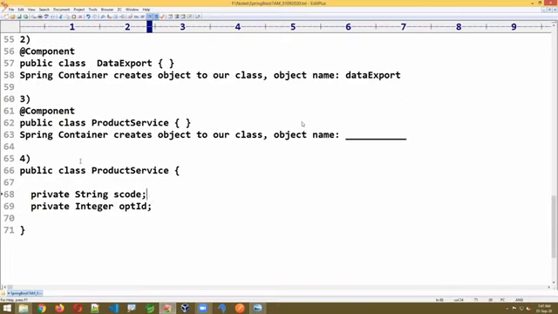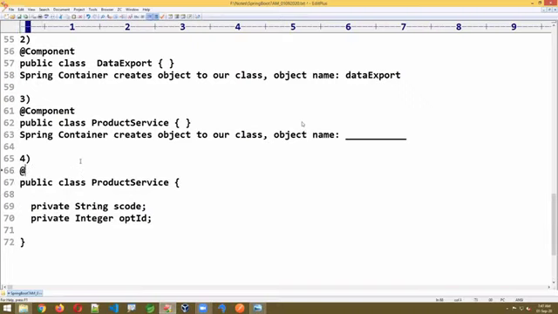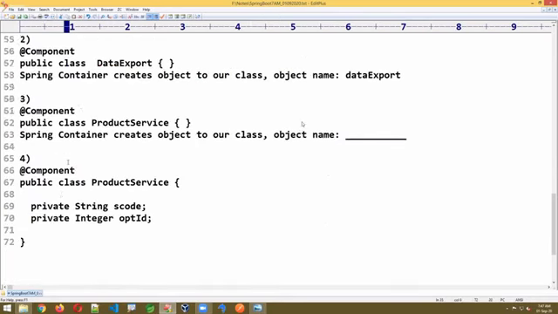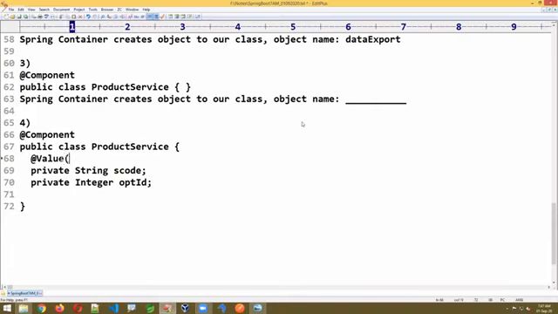Now I want to tell the Spring Container to create the object with @Component. Now I want to provide the data here. Look at the annotation. As of now, I'm using static data, but the priority is actually property values. I'm just using @Value: parentheses open and close, double quotes, then some static value here.